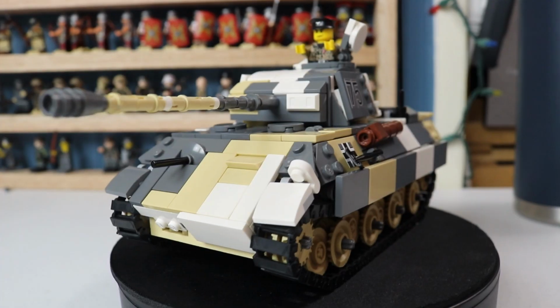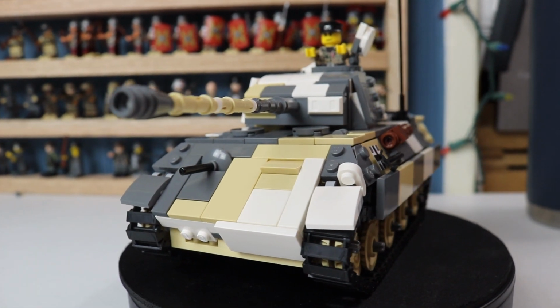I think it's very cool, and there's even an interior, which is just mind-boggling. There are so many details and features, we're going to get into it. All right. Okay, so a little bit about the Panther.